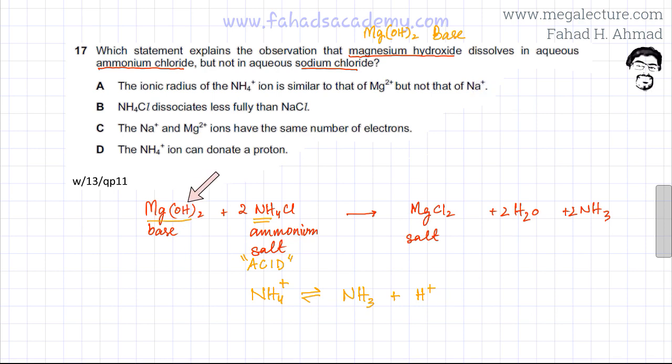So you have your base over here which is a source of OH- ions, and you have your acid over here which is a source of H+ ions. And these H+ ions and OH- ions combine to form water. What happens to NH4+ is it changes into ammonia gas. So NH3 gas is given off and the H+ lost by NH4 and the OH- produced by the base end up forming water molecules.